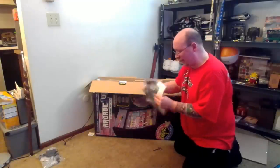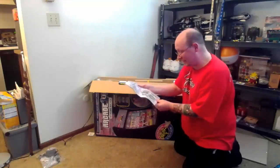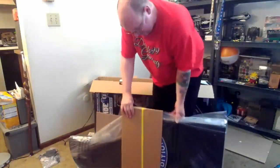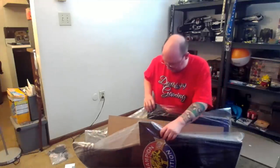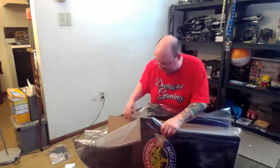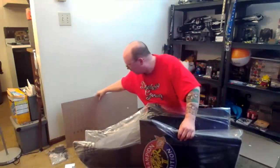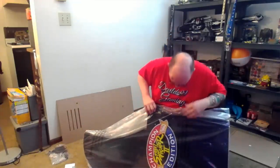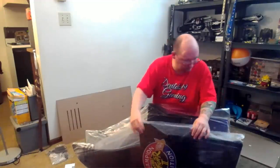Next up is your arcade 1-Up owner's manual and also your steps. They got some pretty decent steps. Is the side panels. Okay. It does appear as if both sides have actually been bagged. And then you have your back particle board piece there. Nothing really special there. It appears as if the artwork has survived, so that's good.